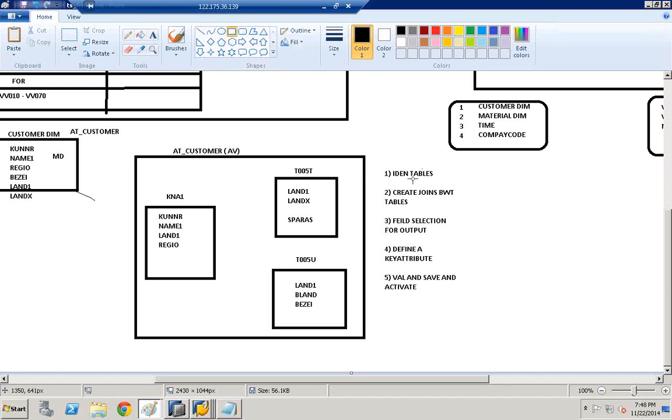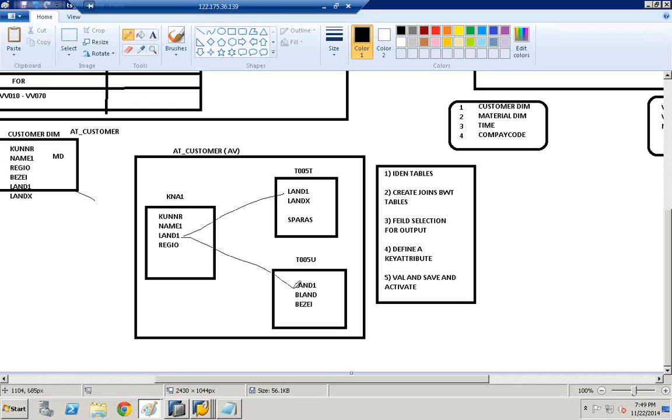Technically, we need to build the attribute view like this. The first is identify tables, we have done. The second is create joins between tables. A join is a relation between tables. You join land 1 to land 1, join land 1 to land 1. I'll tell you why we need to do like this.